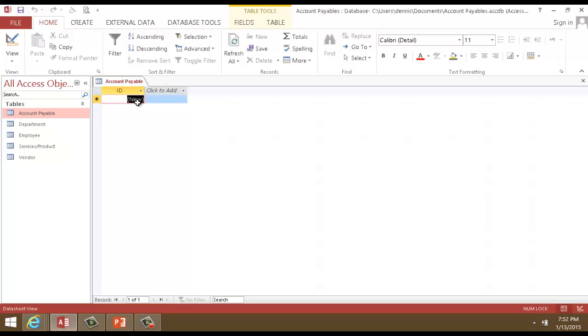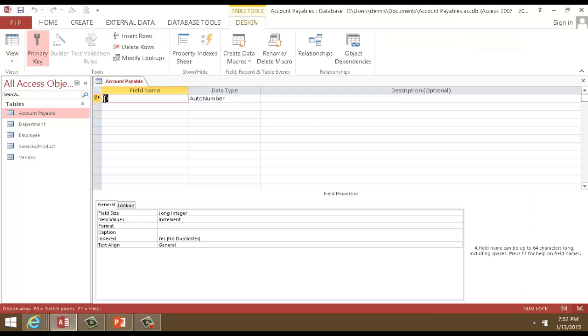Let's go in, then we're going to think about all the information that we need in order to process account payable. I'm going to do account payable ID, and I'll leave it as the order number.